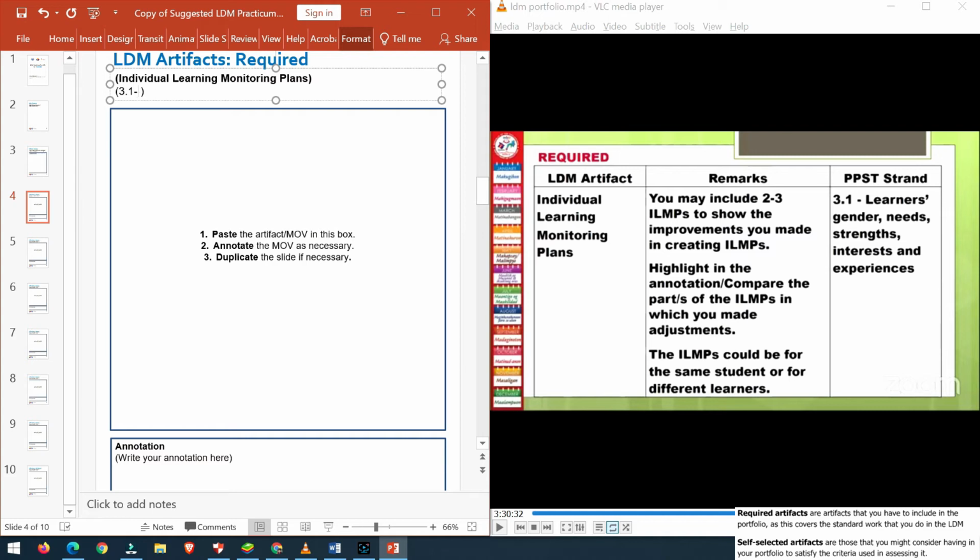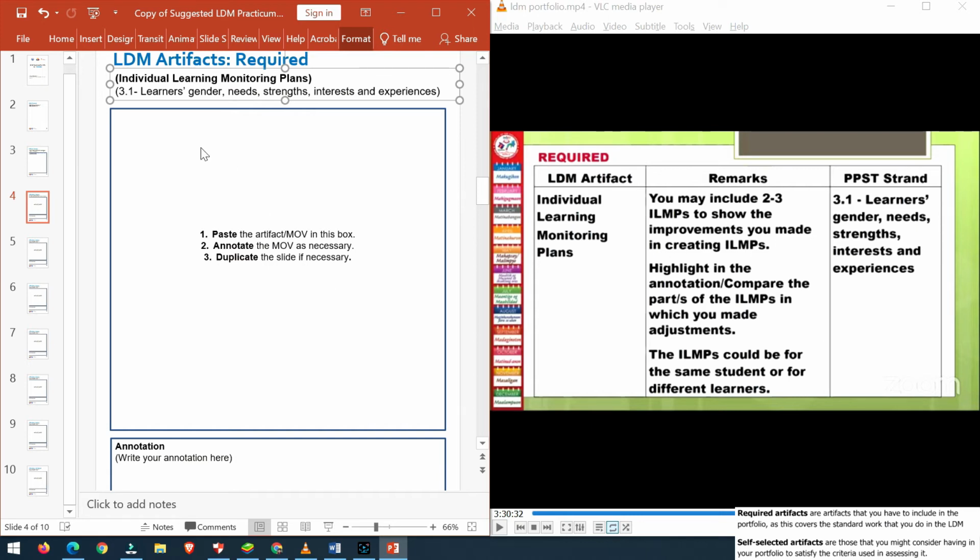Okay, learners' gender, needs, strengths, interests, and experiences. Okay. So, sabi dito, you may include 2 to 3 monitoring plans to show the improvements you made in creating your ILMPs.